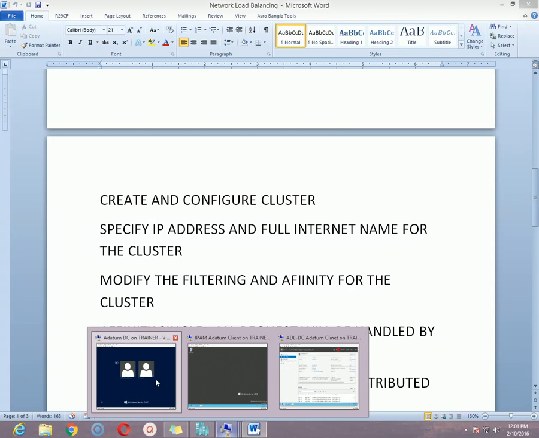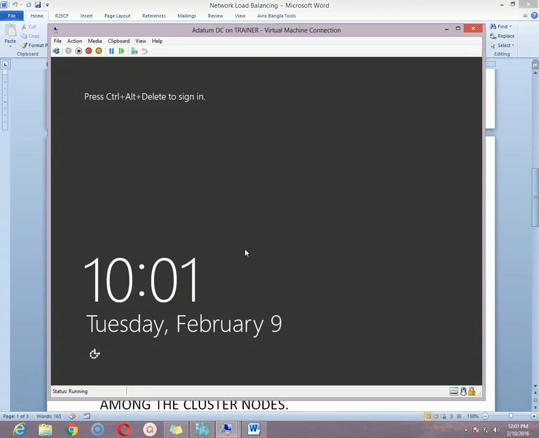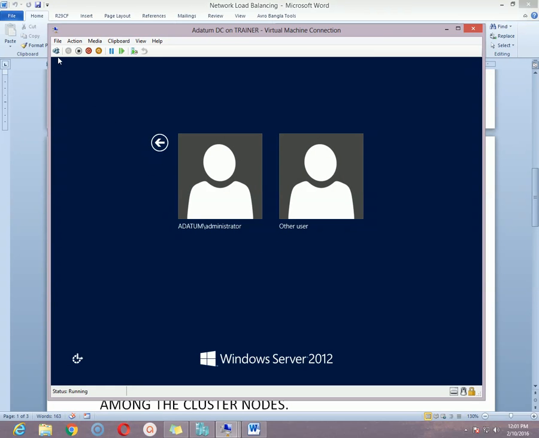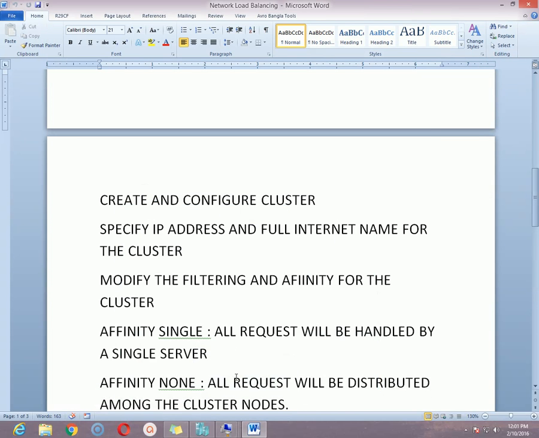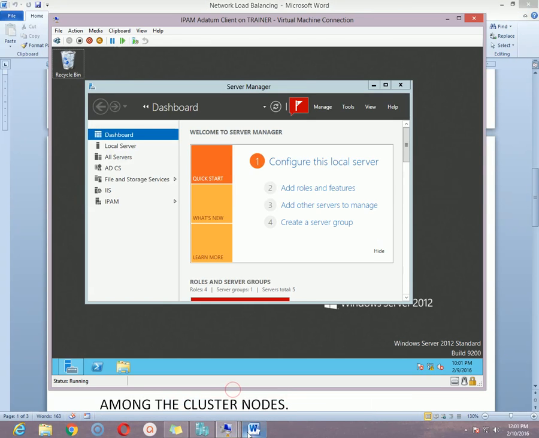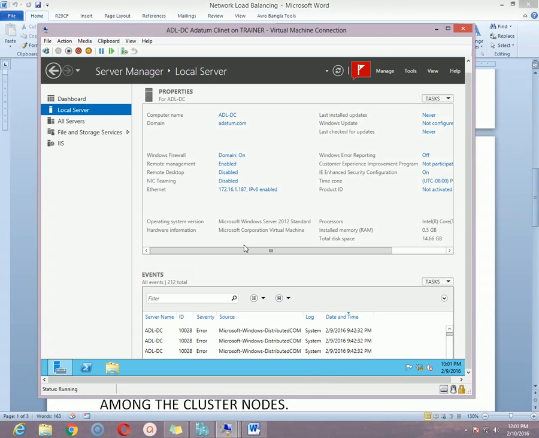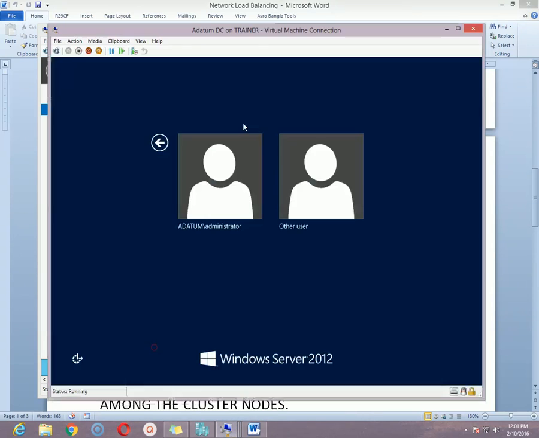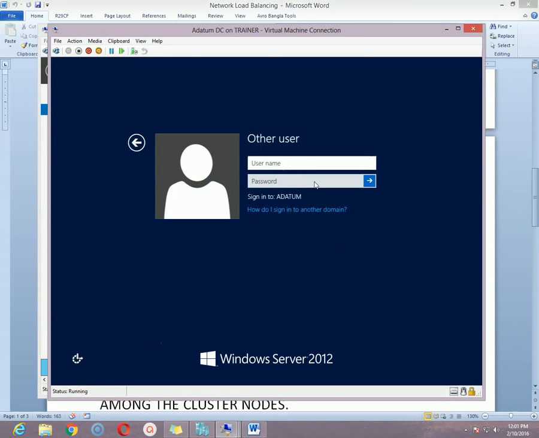First of all, we need to make sure that we log into the domain joined machine with our domain credentials. To do that, you can go to the other user option from your login screen and log in using your domain name and then the username that has domain administrator privilege.